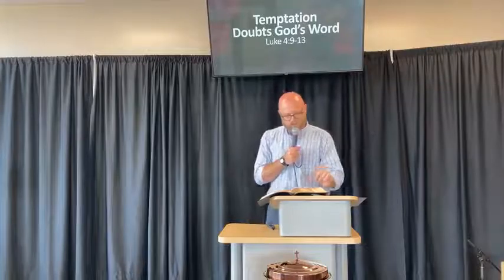He had him stand on the pinnacle of the temple and said to him, "If you are the Son of God, throw yourself down from here. For it is written, he will give his angels orders concerning you to protect you. They will support you with their hands so that you will not strike your foot against a stone." And Jesus answered him, "It is said, do not test the Lord your God."